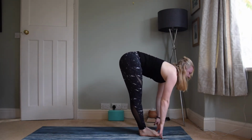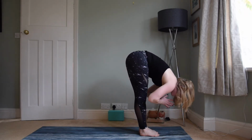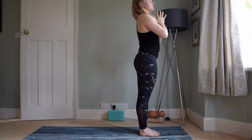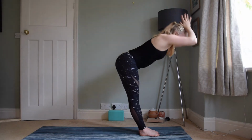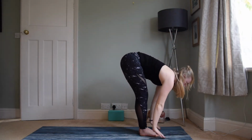Inhaling, halfway lift. Exhaling to fold. And inhale, press the toes into the mat, coming up with a flat back, reaching hands high, and exhaling down. We'll do 2 more rounds of that. Hands coming back to the start. Inhaling, and exhaling, flat back to fold. Halfway lift, tabletopping the back.